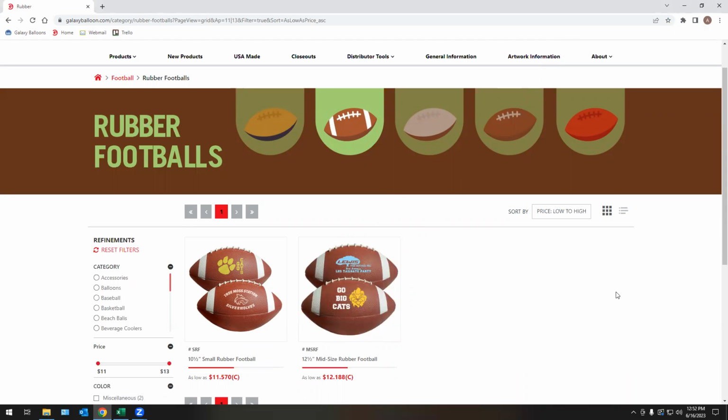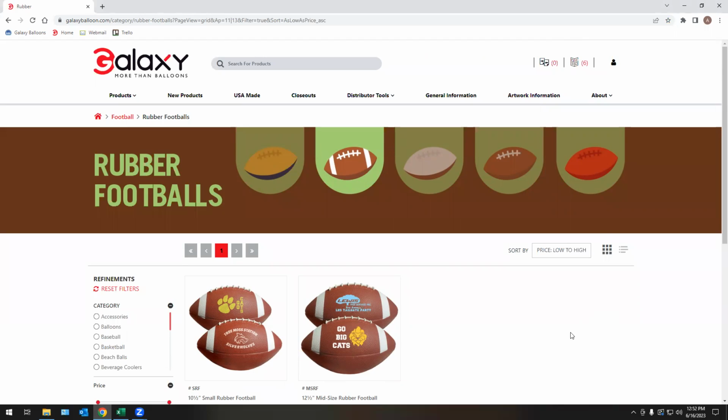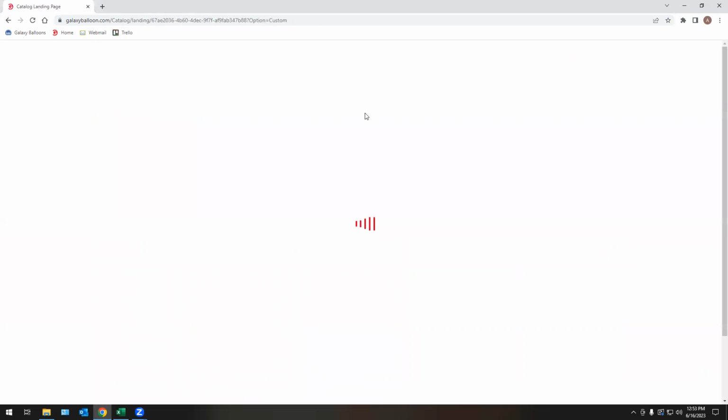Now, once you have all the products that you want ready for your presentation, you're going to want to scroll up and you'll see that same flyer that showed when we hovered above an item in that top right corner with a number next to it. That number is the count of the amount of products you have in your presentation tool. This is correct. It says 6 instead of 2 because I added 4 off of camera to speed up this process. So you're going to click on that when you're ready to customize.